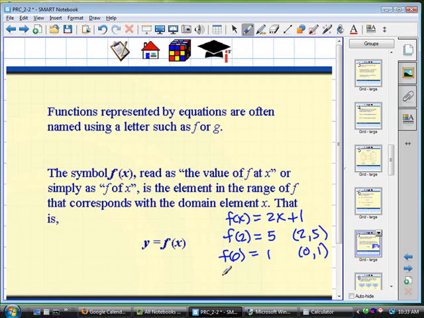Now you might get ones like this, and this is maybe going to bother you a little bit. What's f of a? Well, yeah, thank you. 2a plus 1. That's exactly correct. We can't calculate this one any better than that because we don't know any more about a. But what's the ordered pair for that point? a comma 2a plus 1. This is some of the cool stuff about function notation, and it's very, very important as we move forward.